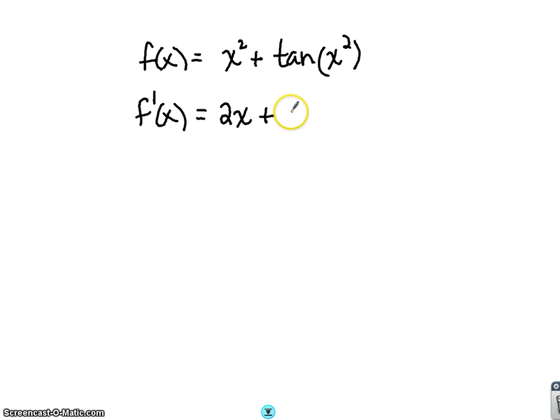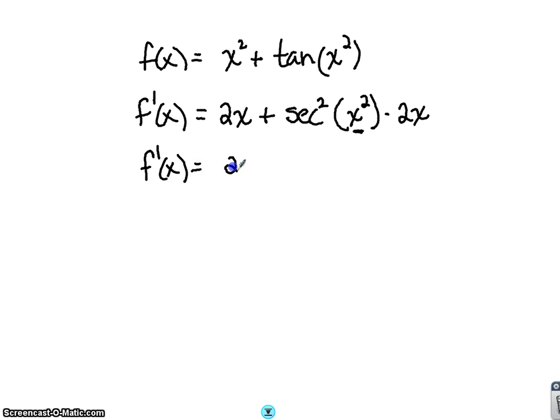So the derivative of the outside, just secant squared, evaluated at the inside, times the derivative of this inside, which is 2x. Alright? So again, the derivative of the outside, the derivative of that tangent function, which is secant squared, evaluated at the inside, which is x squared, but then we have to take the derivative of that inside function, which is 2x. Alright? So let's simplify this, rewrite it. And if you watch it, 2x times 1 plus secant squared of x squared. Right there, just back it up at 2x. And there's the derivative. Okay?